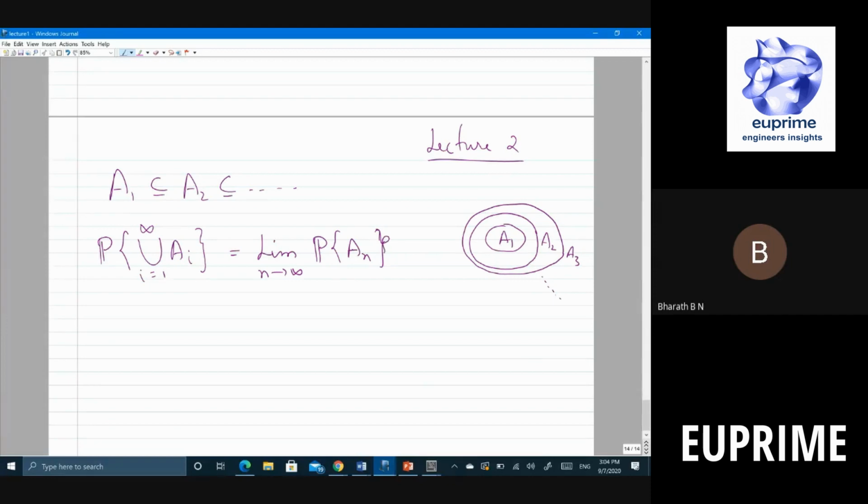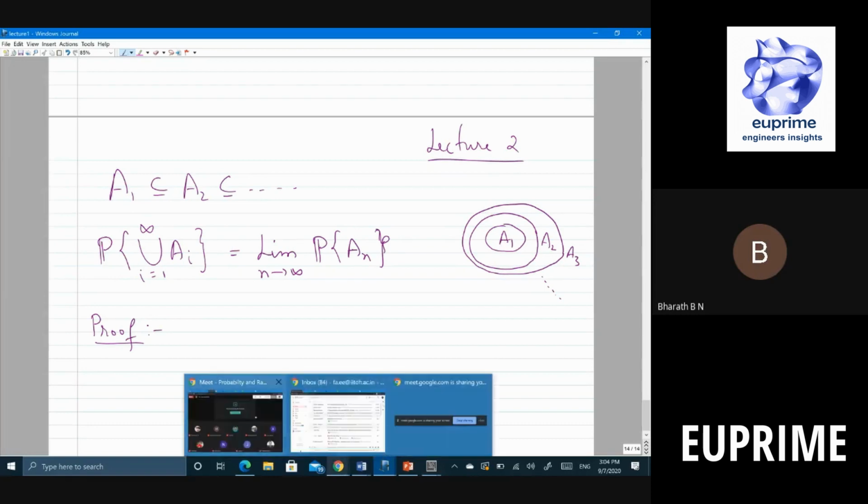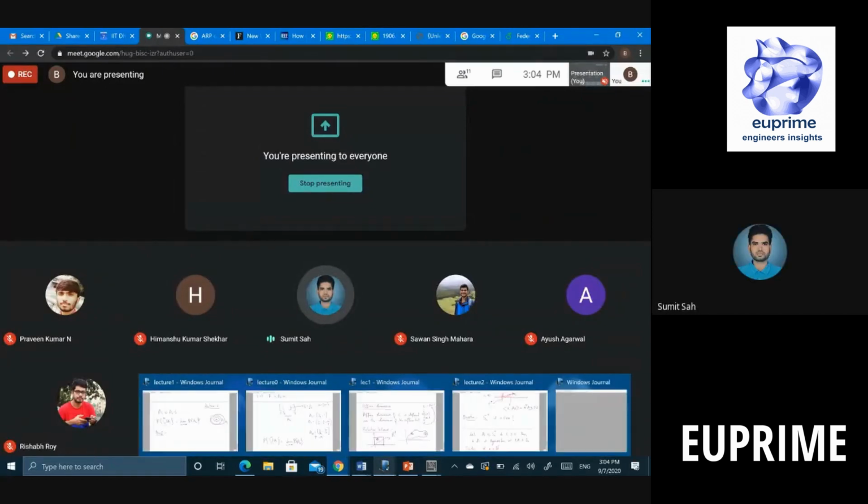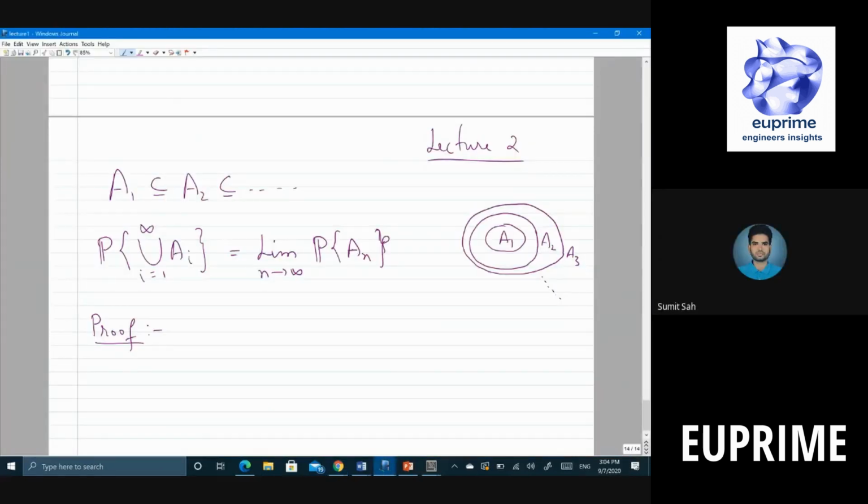We deferred the proof of this particular result in the last class. So now let's look at how to prove this. Any idea on how to prove this? It's very intuitive. Is that correct? This is definitely intuitive, right? Yes, sir. I think from these sets A1, A2, A3, we have to find the disjoint collections. Okay, what do you mean by that, sir?